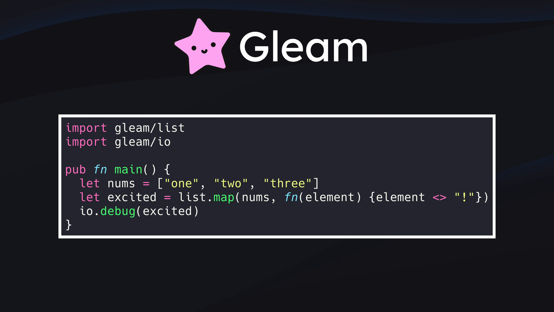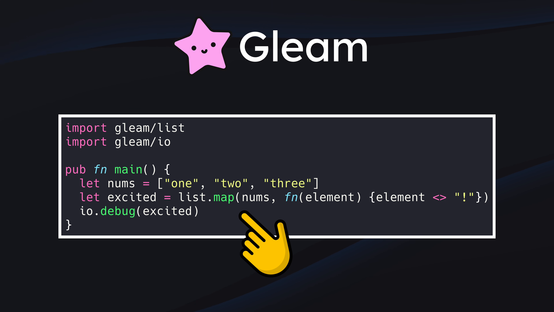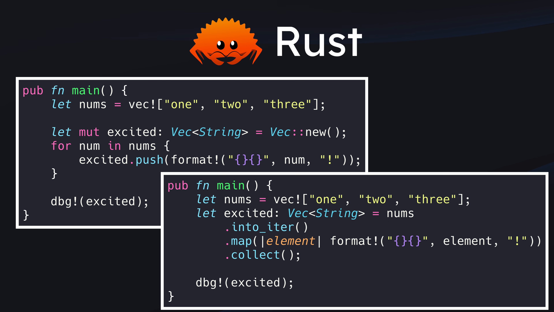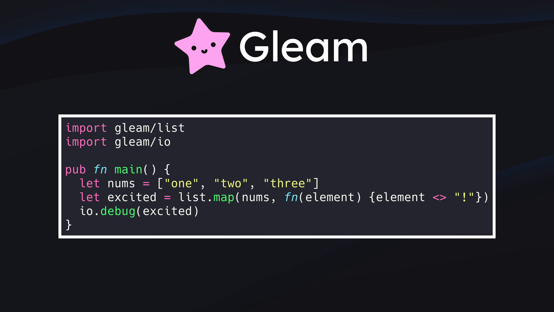Now let's talk about loops. Gleam simply doesn't have them. You're forced to use recursion or higher-order functions like combinators. I actually really like this decision, not because I dislike loops, but because I think it'll help with consistency. In other languages, there are so many scenarios where you could use either a loop or a combinator like map, flat map, filter, and so on, and the decision winds up being made somewhat arbitrarily. Without loops, I'd expect to see a bit more consistency in how common things are done.